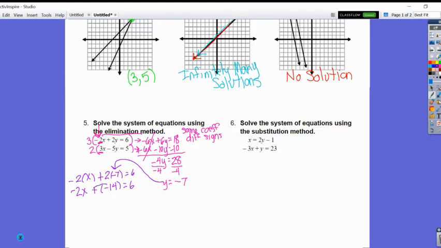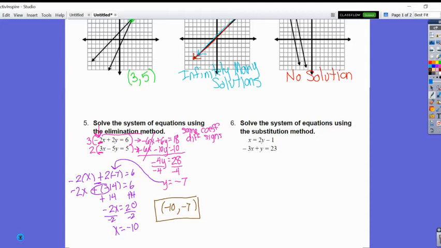So remember, when I'm adding on a negative, I'm actually thinking about subtracting. So negative 2x minus 14, that says we've got to add 14 to both sides to help cancel that out. Negative 2x then is equal to 20. Divide both sides by that negative 2 coefficient. So x is equal to negative 10 for us. Now we know the value of both variables. Now you can give your solution as that ordered pair, x comma y, negative 10, negative 7.